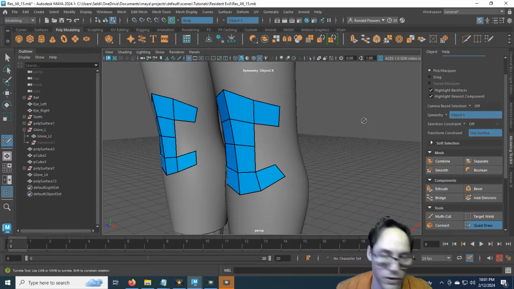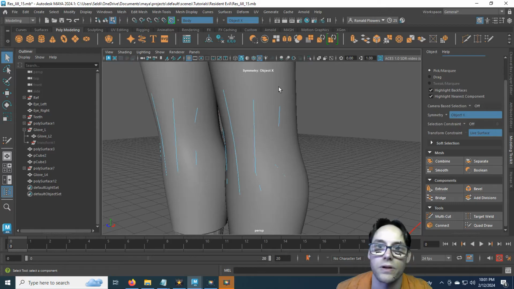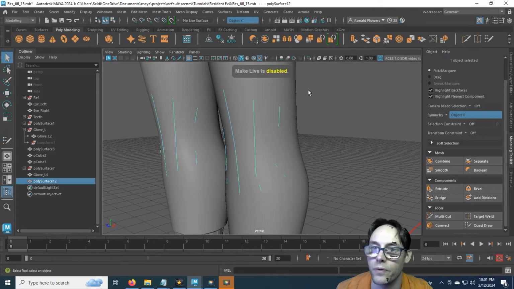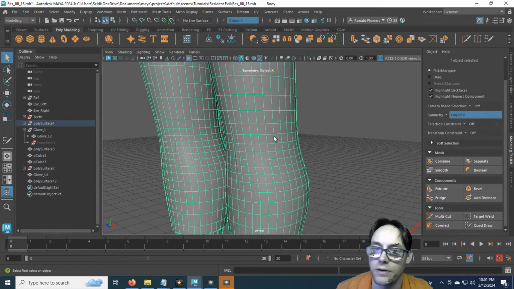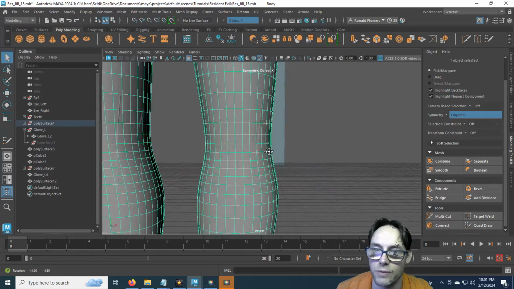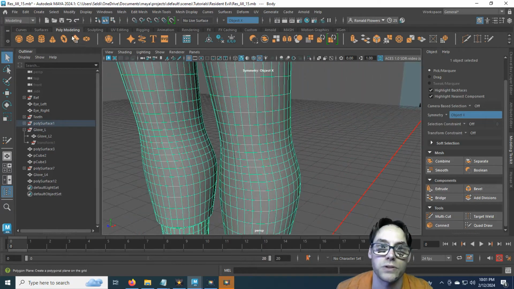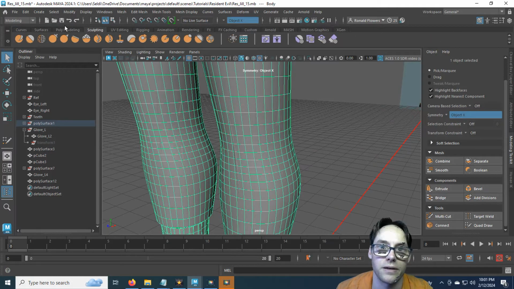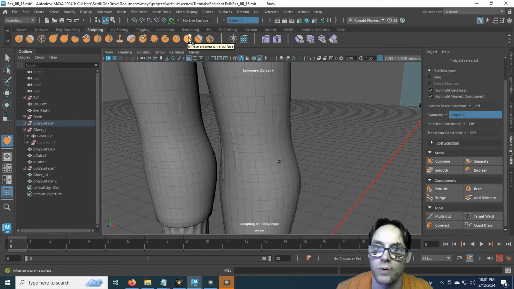I'm going to go ahead and hit Q. Turn off my tool. I'll go ahead and uncheck the live option. Let's go into object mode. I'll grab the body. And what I want to do is just make these knees a little bit more knobby. So I'll go get my sculpting tool. Come down and go ahead and get my inflate brush here. That's this little one with the bubble on it.